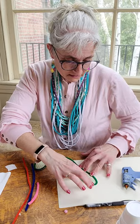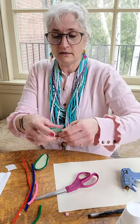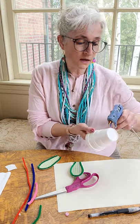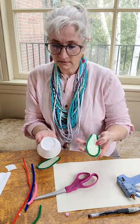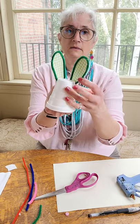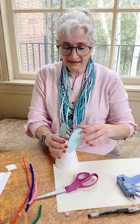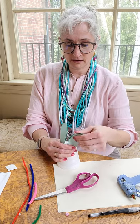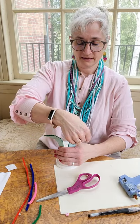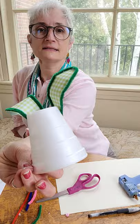So there we go — there are my two ears. So now I'm going to go ahead and put them on the back of my rabbit. You'll notice that right here they're super flat, but the cool thing about this is because of the pipe cleaners, I can bend my ears. So if I wanted, I could have one that's kind of flopped over like that.